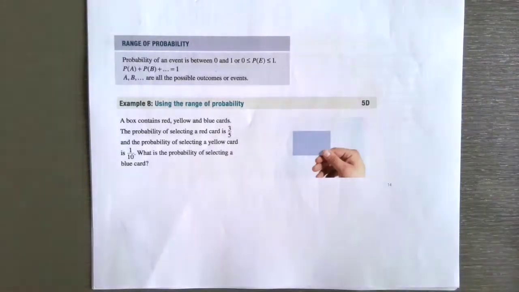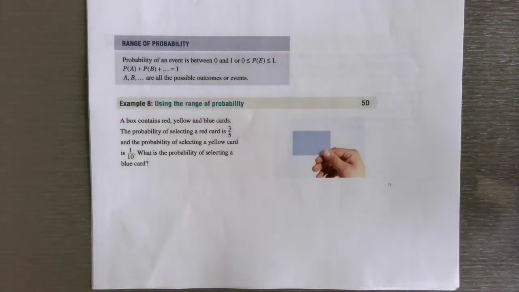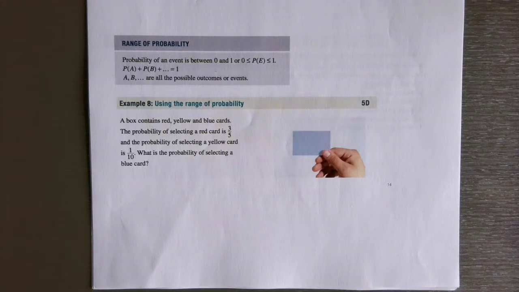So today's lesson is about the range of probability. What we know about probability so far is the language behind probability. What we talked about is the sample space and how we can find certain outcomes. But today we're really focusing on the range. What the range is really talking about is that probability is a number between 0 and 1.